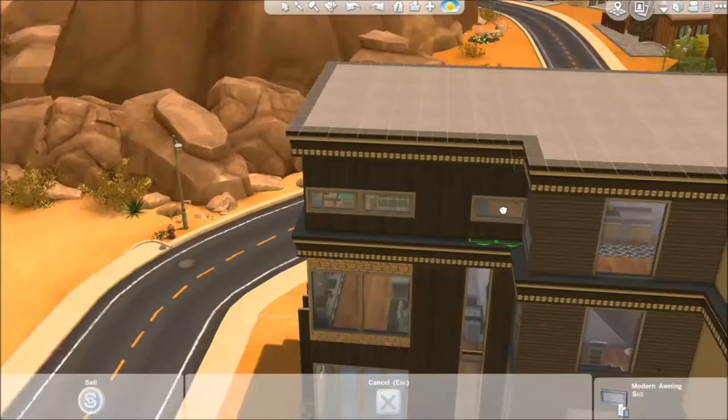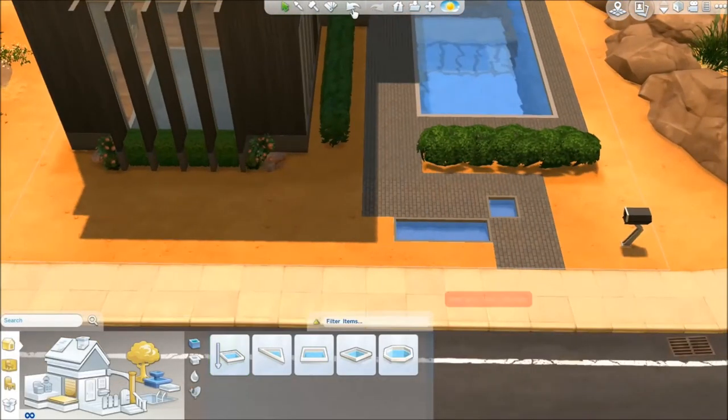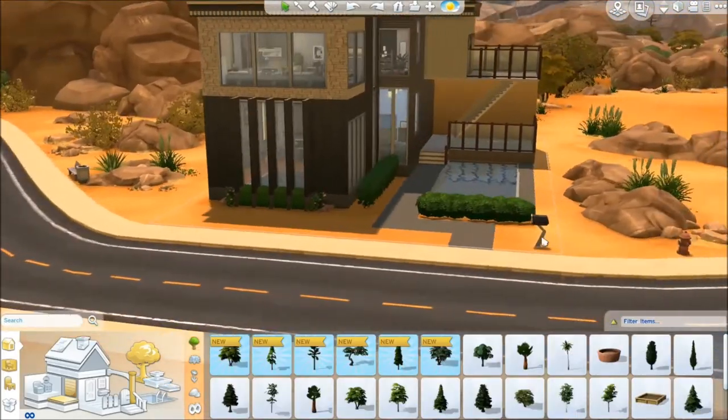But yes, we are coming up to the last room and outside, a little bit of landscaping, but we are done with the house. After this, we're going into the pictures.